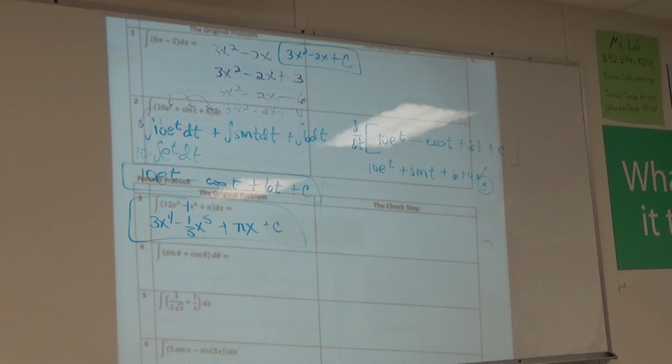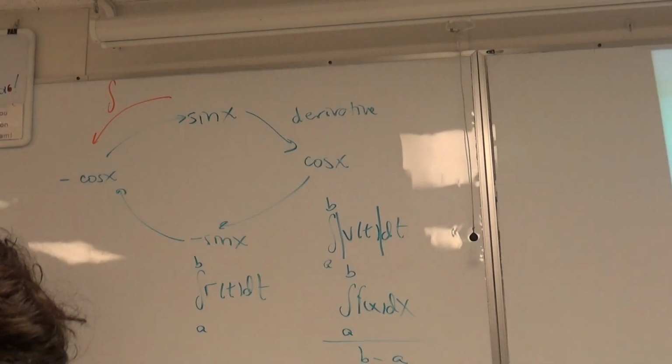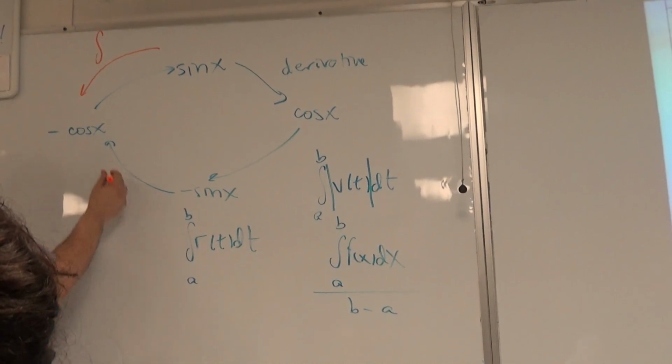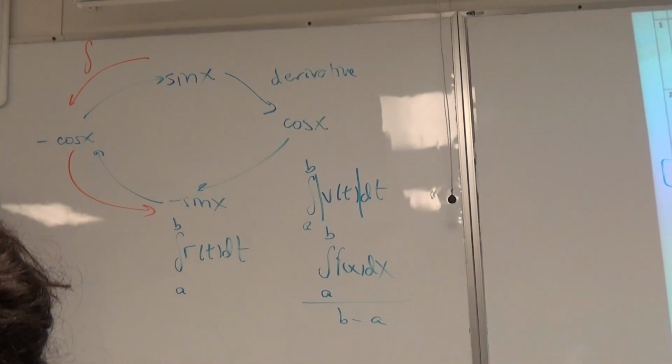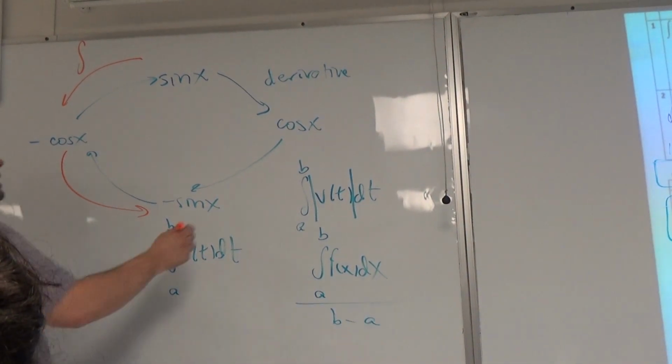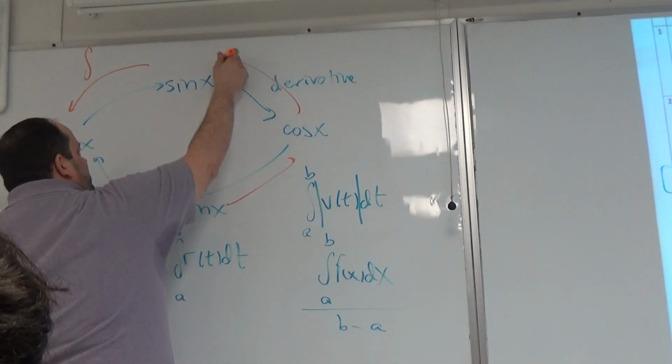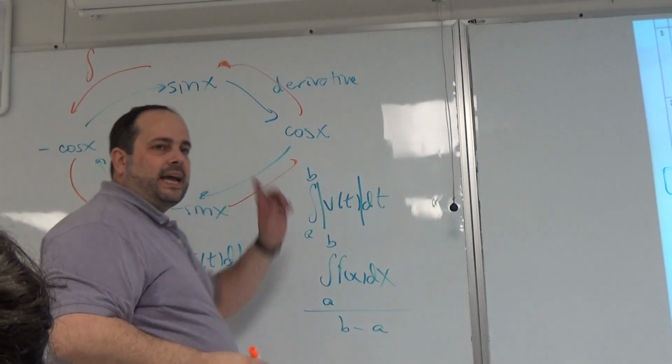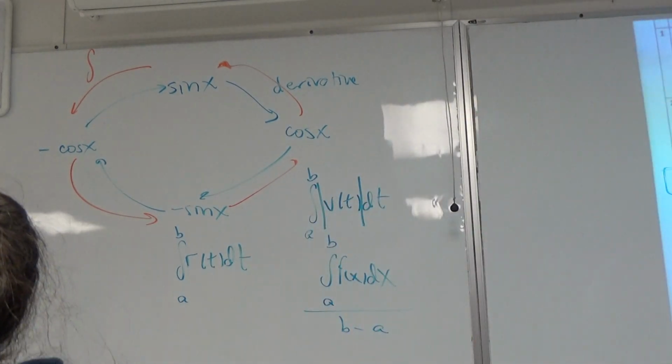And don't forget about this little derivative wheel here. Derivative of sine is cosine, derivative of cosine, negative sine, derivative of negative cosine. Which means, what's the antiderivative of sine? Negative cosine, right? When you go in this direction, it's an integral. So if you need negative cosine, it must have come from negative sine. You can work in both directions as needed. Just know that clockwise you're finding derivatives, counterclockwise antiderivatives.